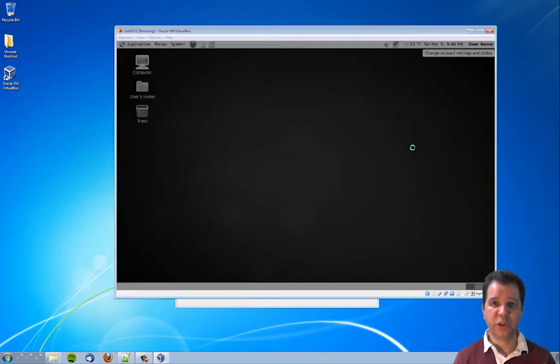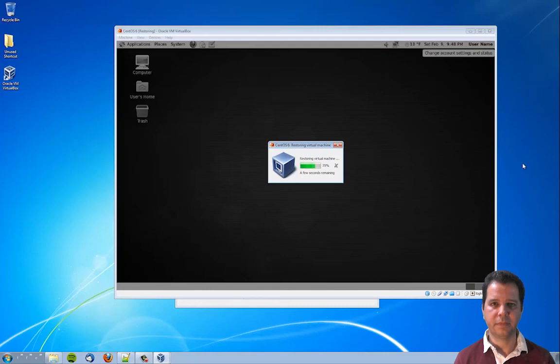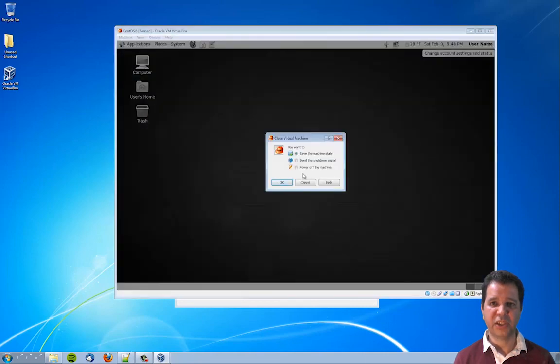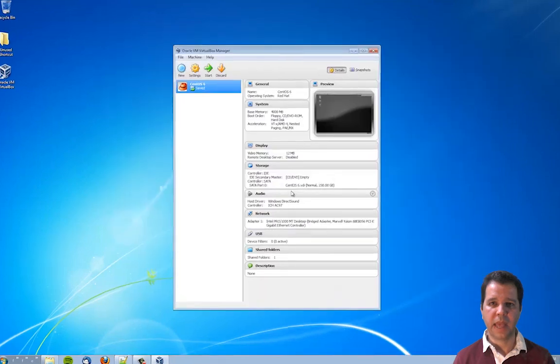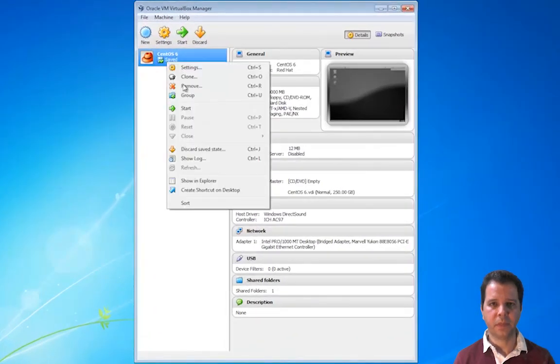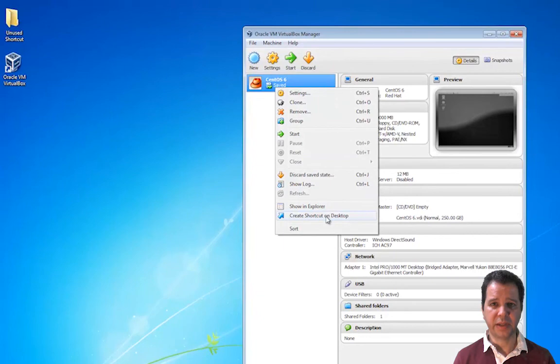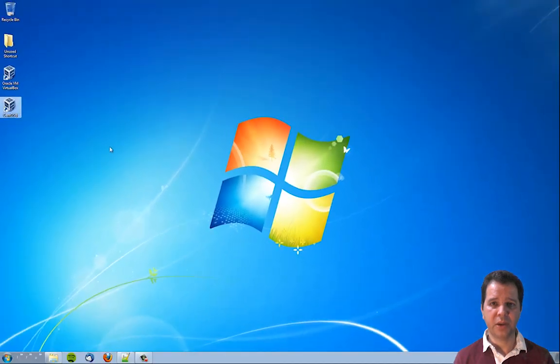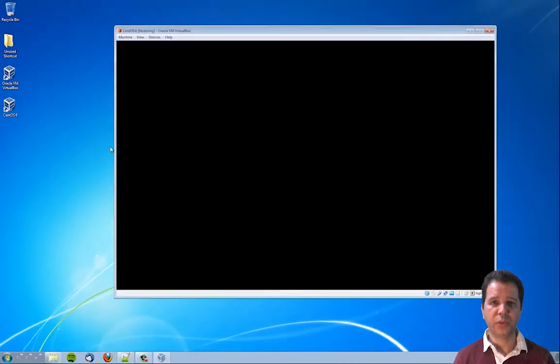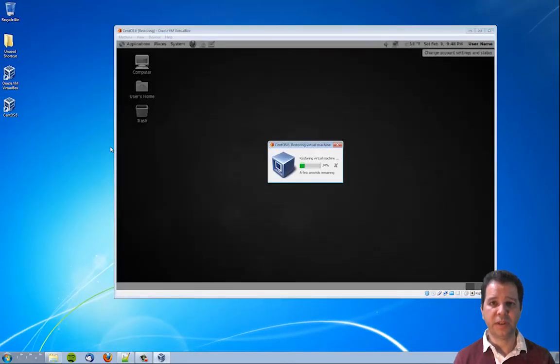It will close pretty fast and it will reopen just as fast. Now let's close it again. And one last thing. We're going to create a shortcut on the desktop for our virtual machine, so the next time we need to run CentOS, we're not going to need to open first the VirtualBox console.